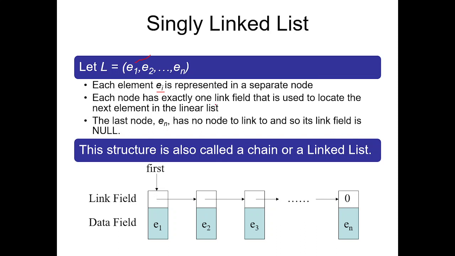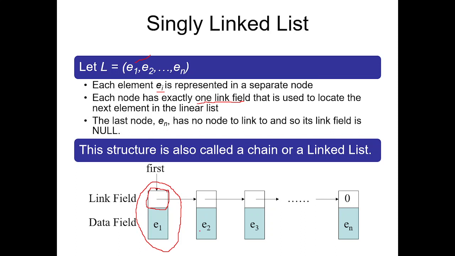Okay. So how can we do that? Each node has exactly one link field. Okay. Each node. So this is a graphical representation of these nodes. Now each node stores the element or data. So this is the element or data that it stores, and each node also stores explicit information about the node or the location of the next node, the node that comes after it.